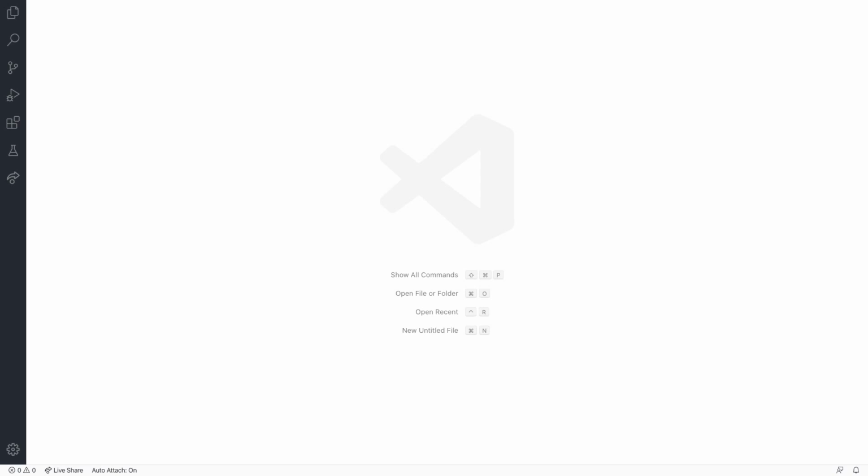Okay, so let's say we've installed Visual Studio Code, we're here, and we need to know what we're going to do next. Anytime that I download some type of text editor or IDE, one of the first things I really want to do is customize it. As a tool, this is the tool that I'm going to be using every day. I really want to make sure that this fits my needs.